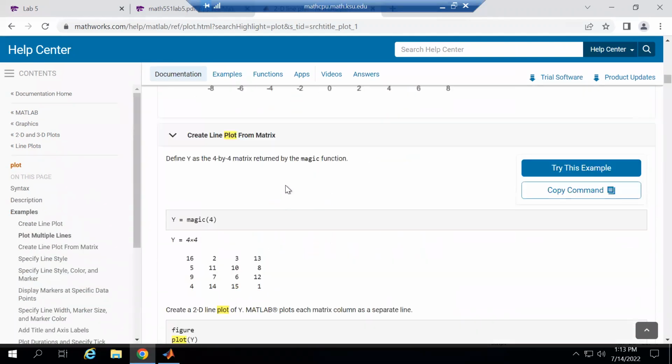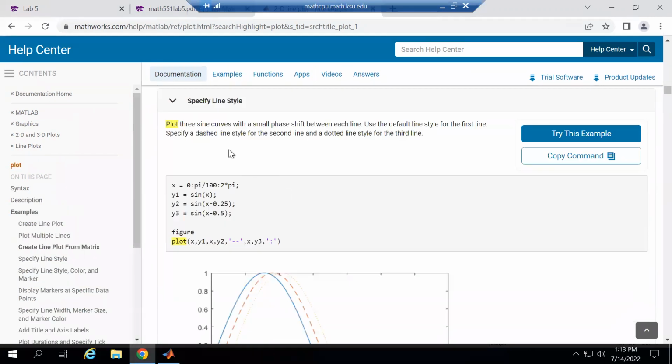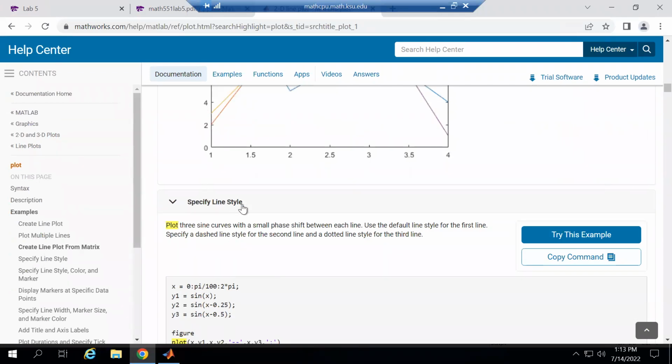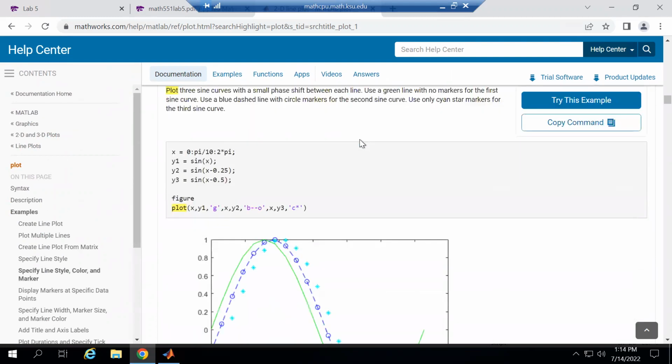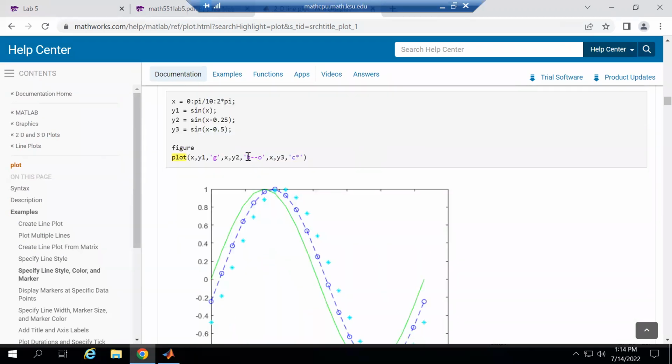So you would want to go up to this part where we talk about the line style. You can use this style, which is dashed, or this one, the colon one, or this one.